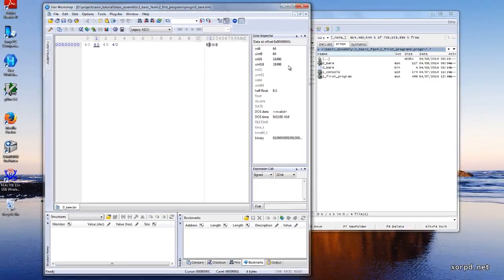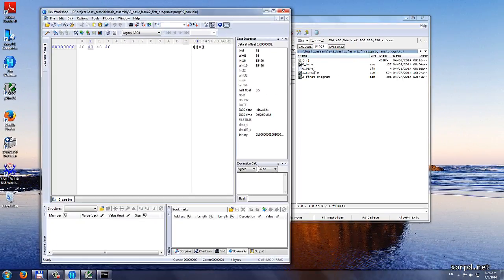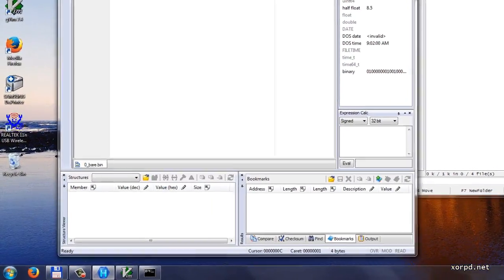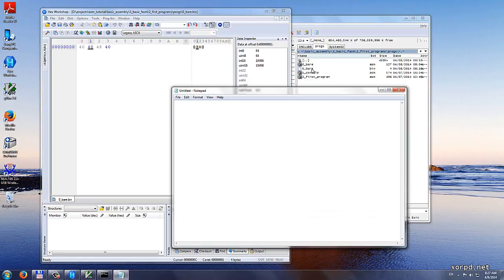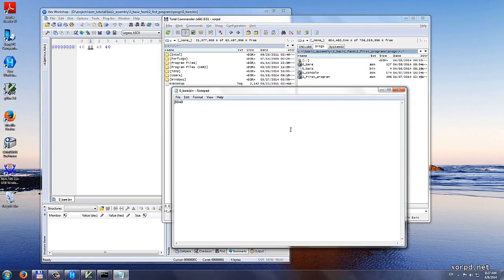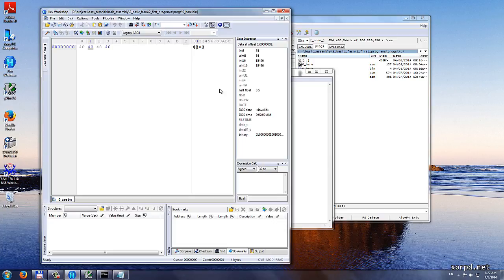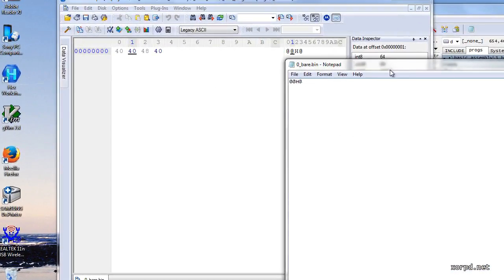If we try to open bear.bin using a text editor, for example, maybe Notepad, we can see that we get exactly the textual representation, which is here. You can see that this one and this one are exactly the same. But it will not always be the case where you have a meaningful textual representation, if you can even call this representation meaningful.